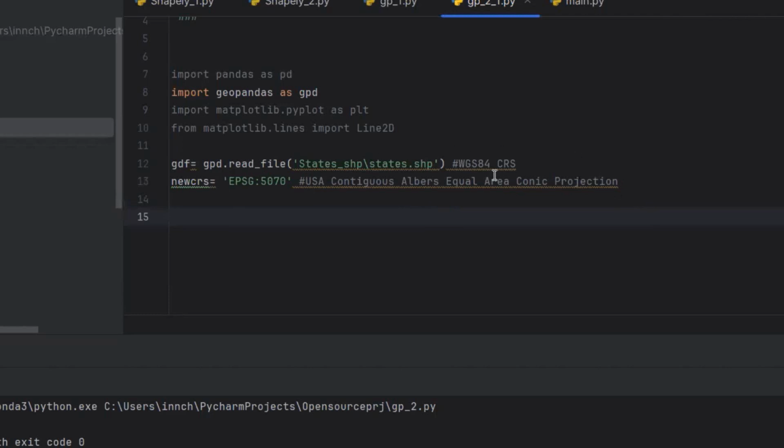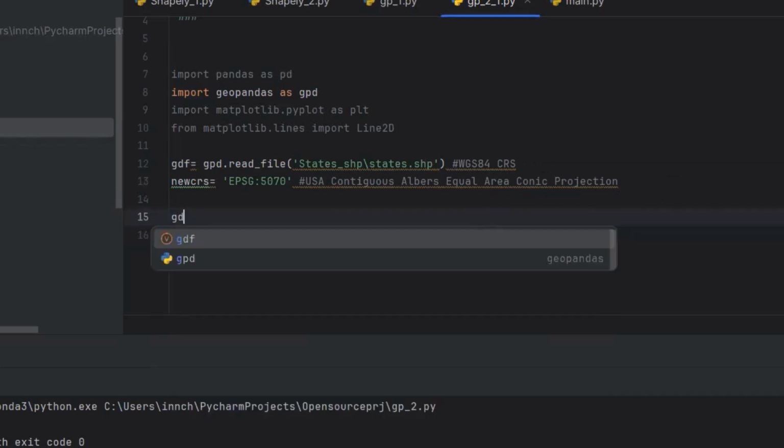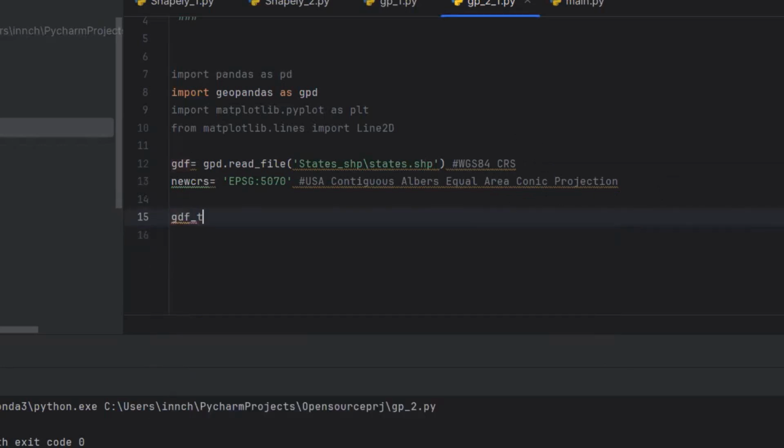And the original dataset is based on the WGS 84 datum, which is a geographic coordinate reference system. I'll start by creating a variable name that will store the result of the transformation.